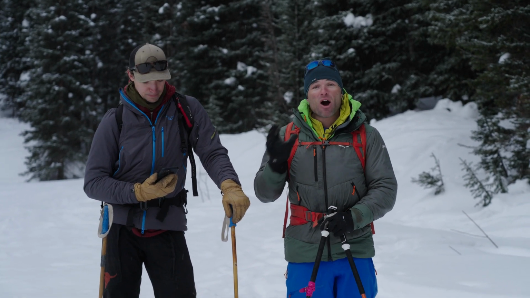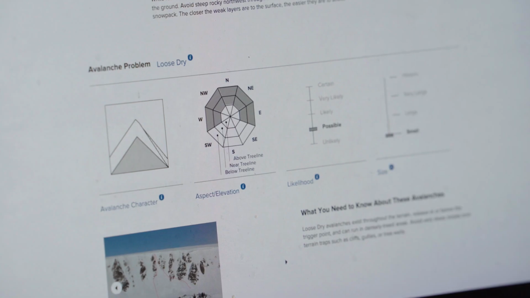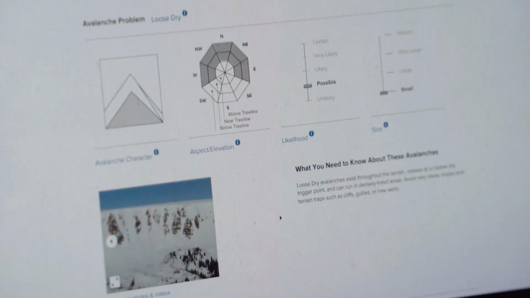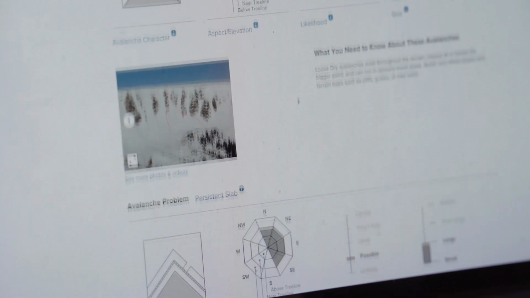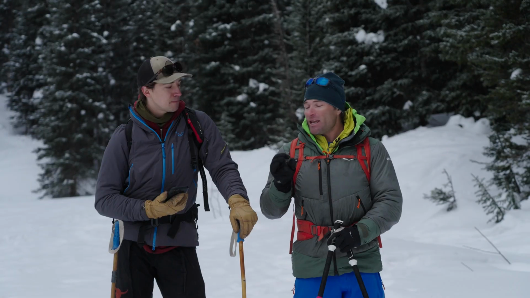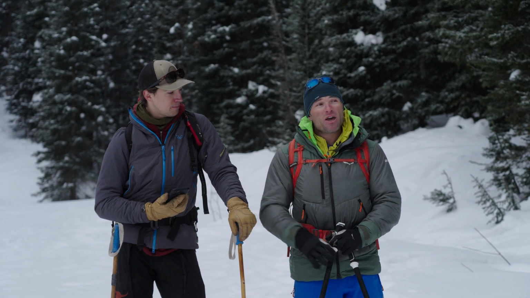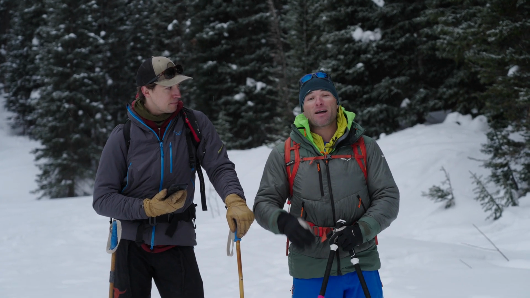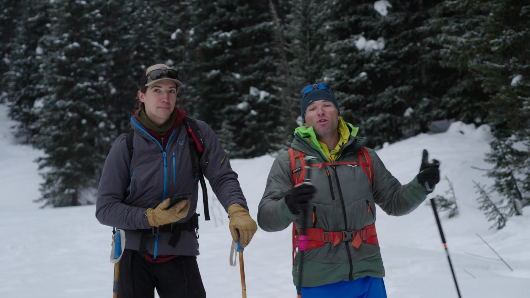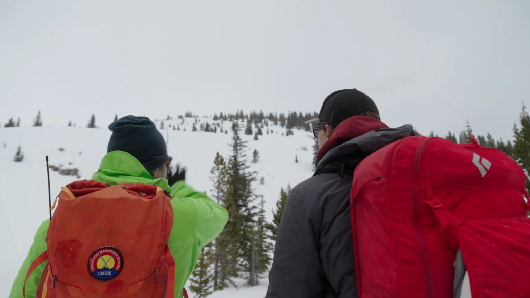Additionally, these online resources are fantastic and honestly crucial to me doing my job and recreating as a backcountry traveler. But what's really important to remember is that even though we use these online resources, when we get to the trailhead, when we get to the field, you want to see how that forecast lines up with the nowcast. Look around you, take in the weather, and see how everything lines up.